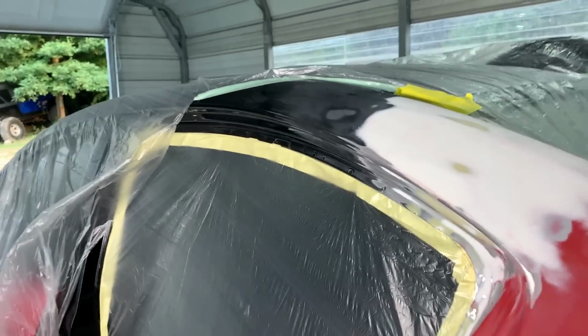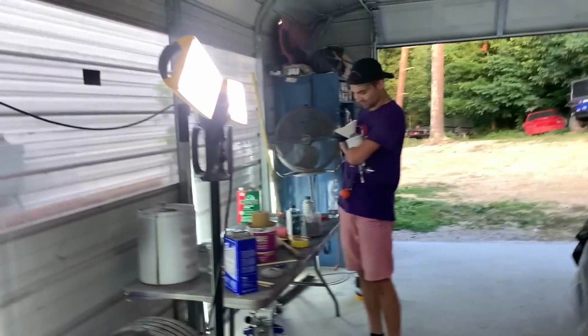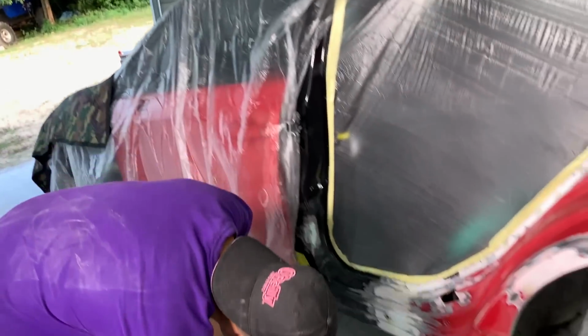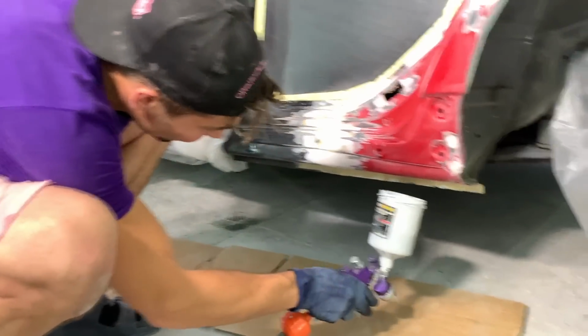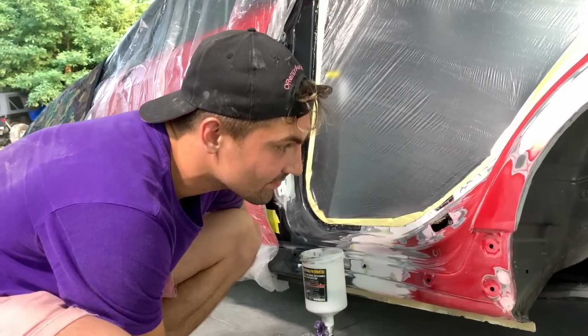You shouldn't be touching it, you just wipe it. Oh yeah, I did wipe it down, but I'm gonna do that one more time real quick. Then I guess you need to put some paper right here on that edge so it doesn't go on the undercarriage, you know? Yeah. Some of that green paper, quick.